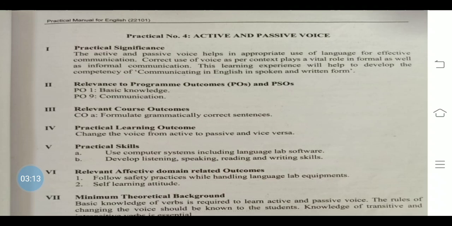There are two types of voices, active voice and passive voice. How to identify them? In active voice there is a subject and a simple action, the action is in a simple form. In passive voice the action is powerful, meaning to be plus past participle is added. That is called passive voice. How will you identify it? If the subject is simple then it is active voice, and if the subject is passive, meaning the action is important, then to be plus verb past participle is added to the action.